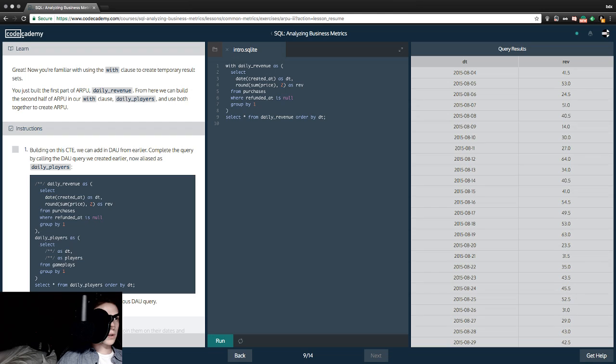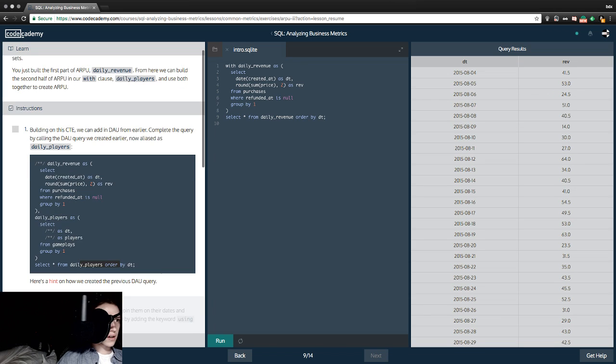So here we will be doing something with daily revenue as select, date created_at as DT, round sum price to, as rev from purchases, where refunded is null, group by 1, and then we have daily players as select something as DT, and then something as players from gameplays, group by 1, select all from daily players, order by DT.